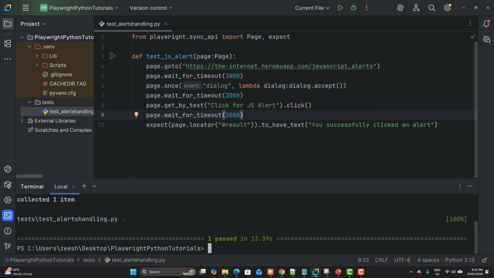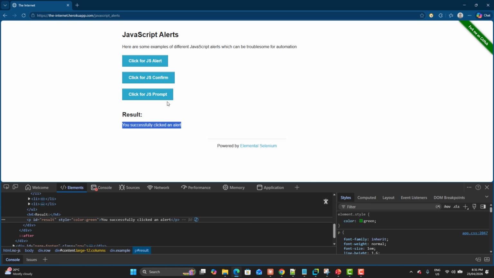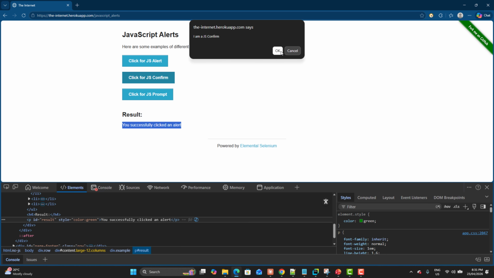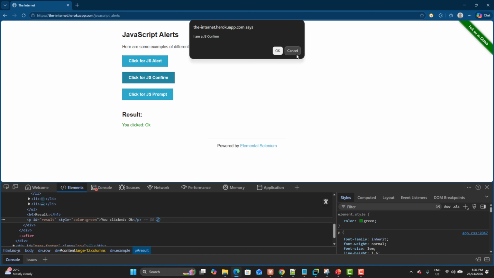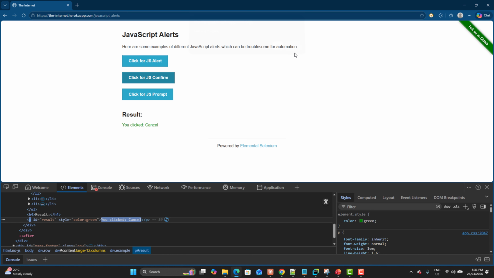Now the second one is basically the confirmation one, and in the confirmation we again have two options. We already saw how we can handle okay, so basically dialog.accept. For this one I will show you simply the cancel thing over here.